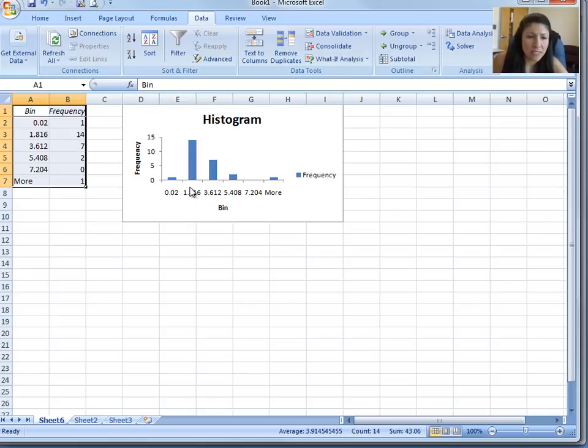Based on this one and the histogram made by Minitab, you can say that the data is shifted to the right. We're going to see and understand this more in this semester. It's not a standard normal distribution because it's not well shaped, but you can say that it's a little bit shifted to the right.